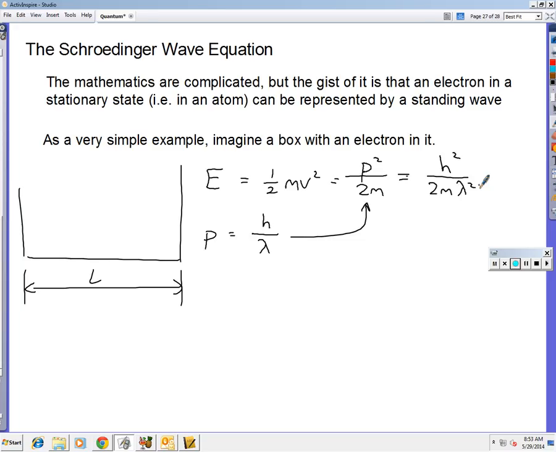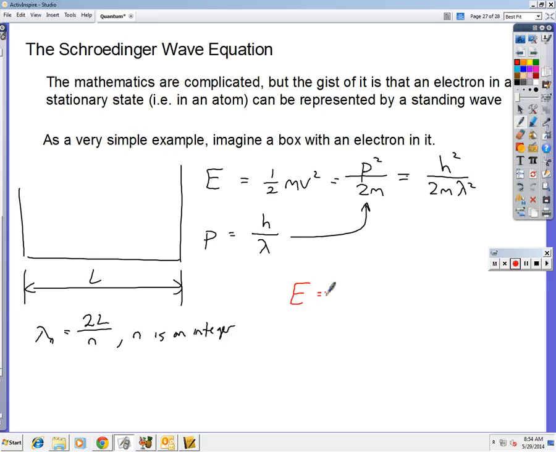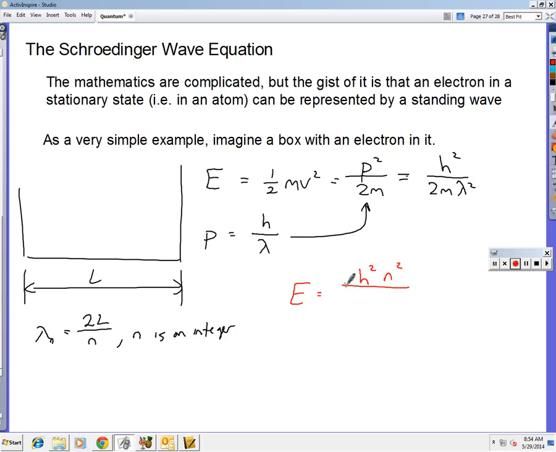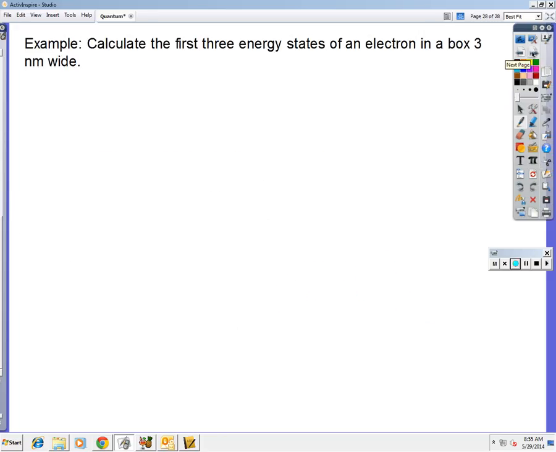And it's just like a standing wave on a string. And that means the allowed wavelengths are given by 2L divided by n, where n is an integer. And so what we do is we plug that value for lambda in, and we come up with our formula for the allowed energy, which is h squared n squared divided by 8m L squared, where L is the width of the box. And this is the nth energy level. Remember, n is an integer, and that means that the allowed energies you get are what you get when you plug in 1 for n, and 2, and 3, and so on. And so we've just found the energy quantization for an electron in a box. The hydrogen atom is similar but much more difficult.